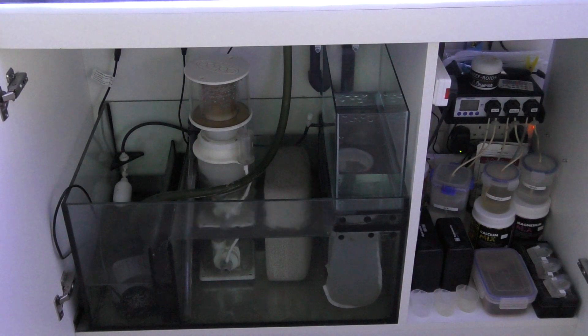The filter socks you can see on the right, auto top-up tank on the top there that's about two thirds full at the moment. I've got a Deltec SC1351 skimmer that's doing really well - that was only cleaned out yesterday and you can already see it's collecting nicely with nice dark skimmate in there. I've got the return pump on the left and the heater is in there as well. The space I've cleared out at the front is where I've removed my media reactor which was running Rowaphos. What I've decided to do is put an ALR1 algae reactor in here.